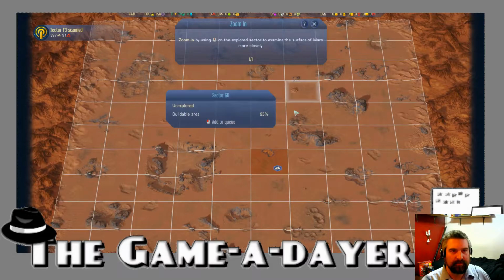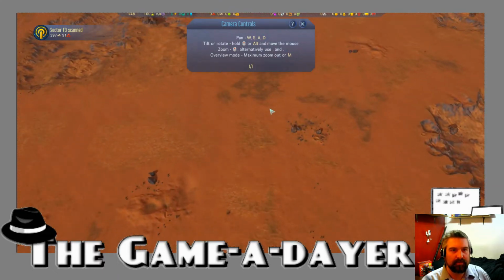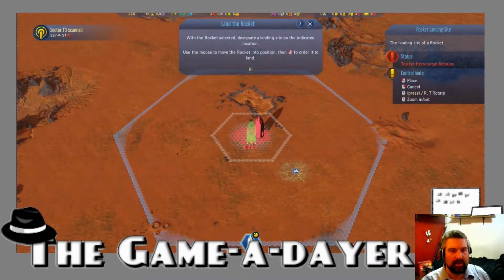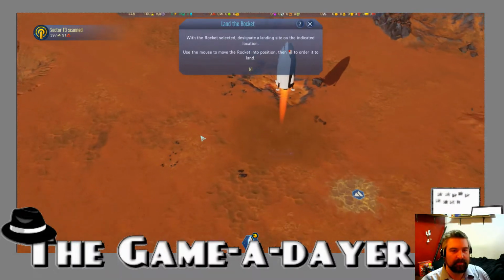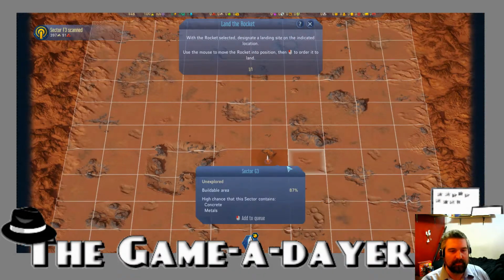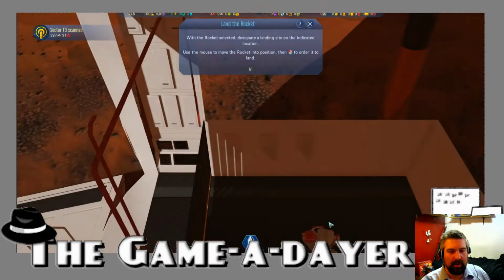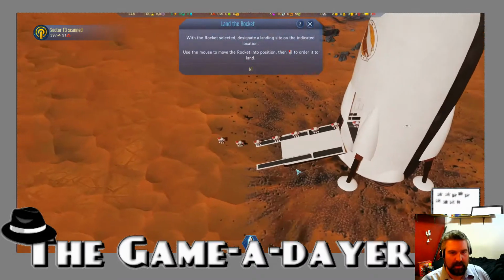All right. Cool. Now it's time to land your first rocket. Proceed by selecting the pinned icon representing the rocket currently orbiting around Mars. With the rocket selected, designate a landing site on the indicated location. Sure. Rocket comes down. Whoops. Ooh. And get inside the rocket. Neat. Got little rovers. Touchdown. Cool.